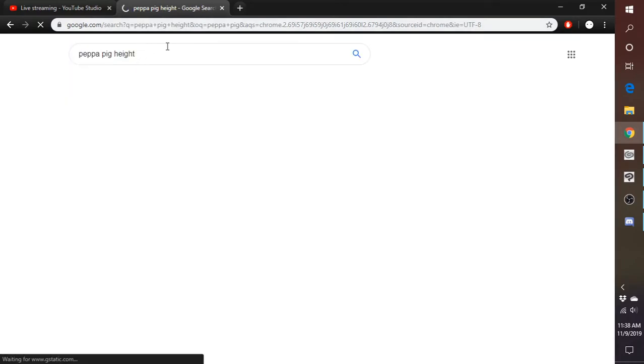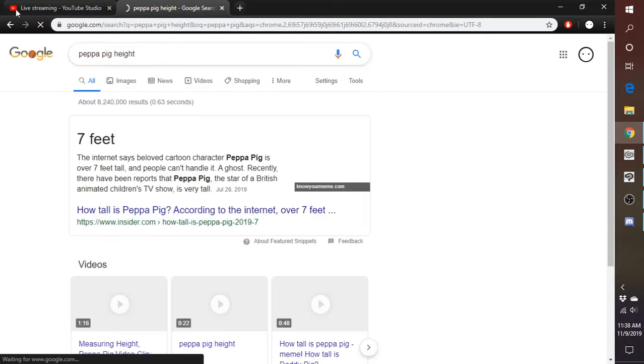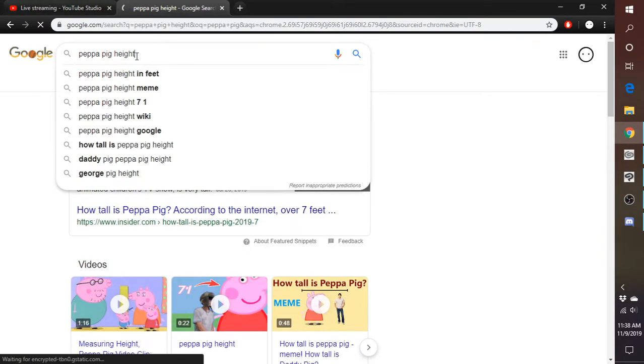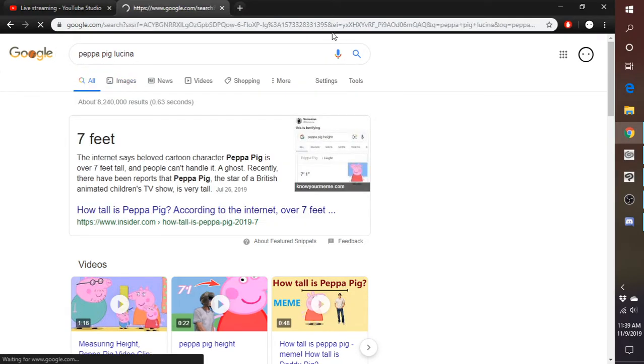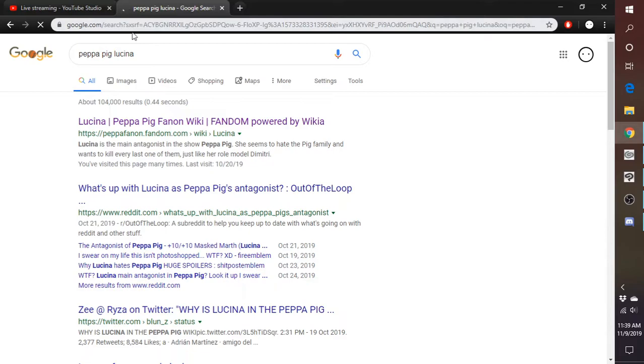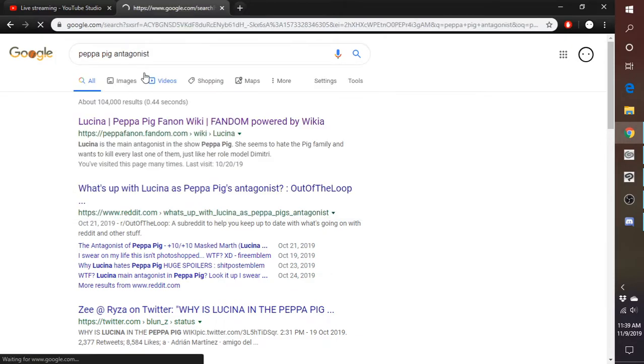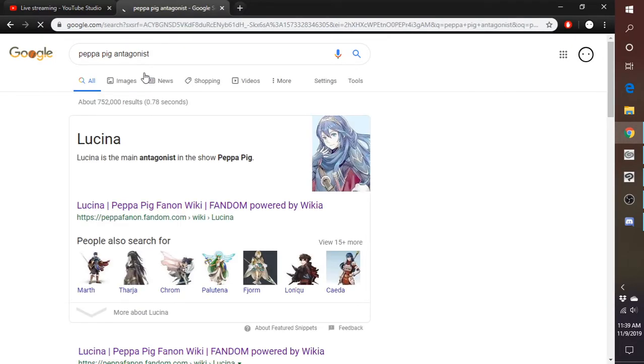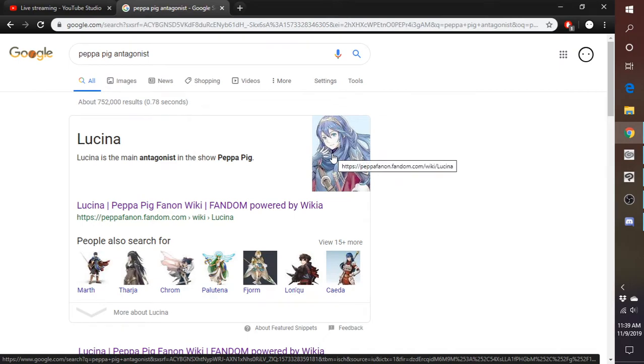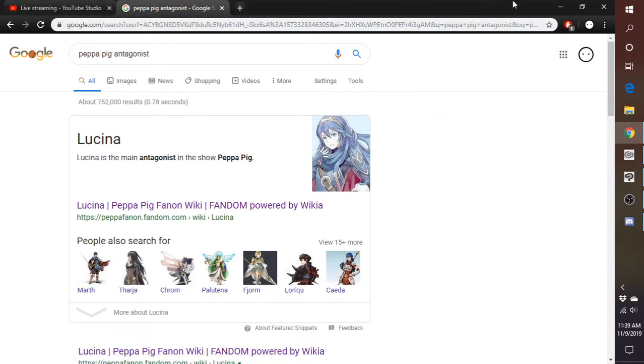No, I don't want to know her height, bro. Does it surprise you that Peppa Pig is 7 feet? Wait. Dun, dun, dun, dun. Antagonist. Yeah, yep, it's still there.